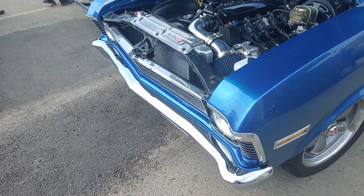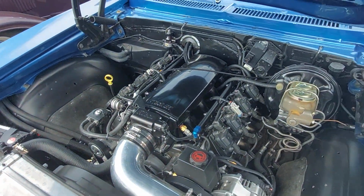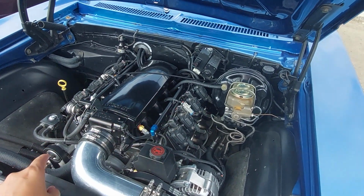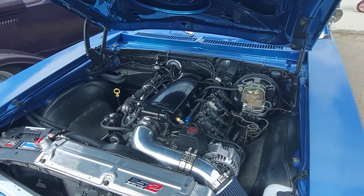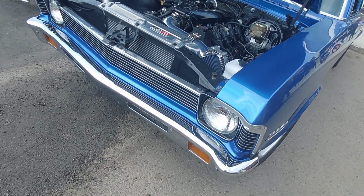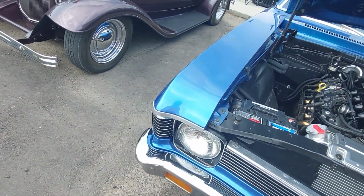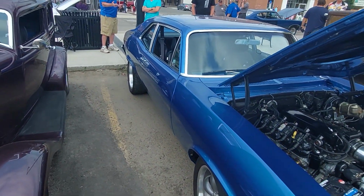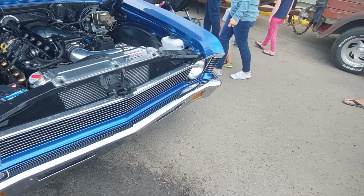And under the hood we'll have, oh, okay, so it's an LS, but with the Holley EFI. So they got rid of what I think, I'm not a big fan of the stock ticks, but this actually looks good. It's metal and everything, so really good. I'm not sure what year this is. Okay, it's an LS2 in it, so 6 liter. But absolutely gorgeous old Nova. I want to say a '70 or '71, but I could be wrong.